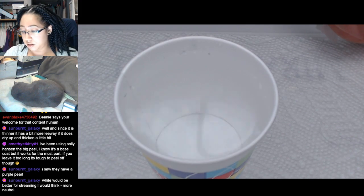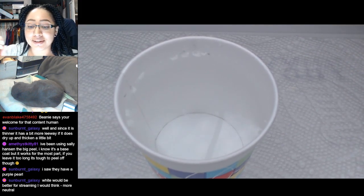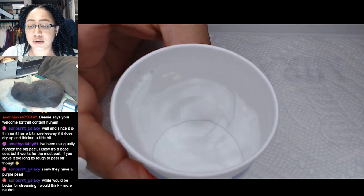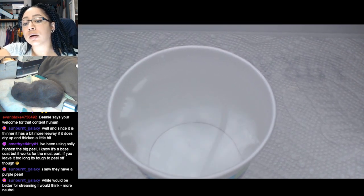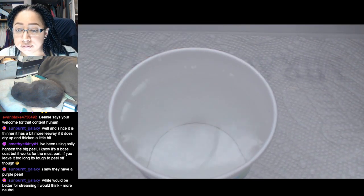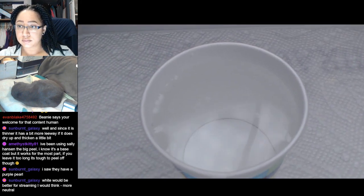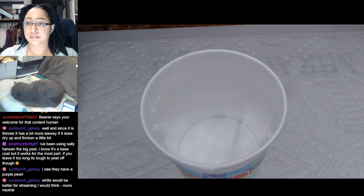Let's see here. We're just gonna have to adjust you guys so that the tutorial camera can see what it needs to see. I'm gonna have to adjust my own self too. About like that. Let's zoom you guys out just to, there.